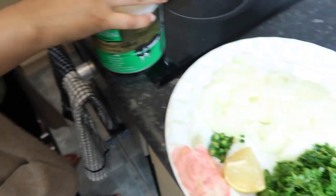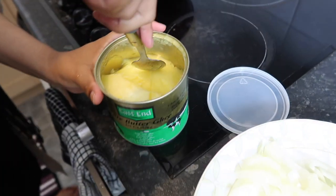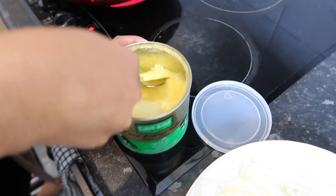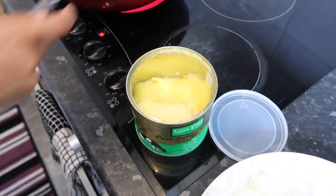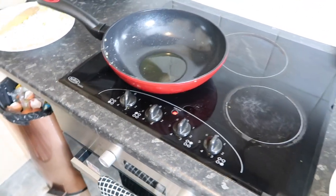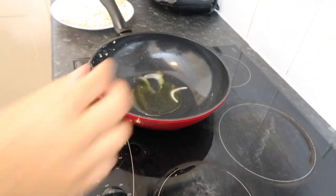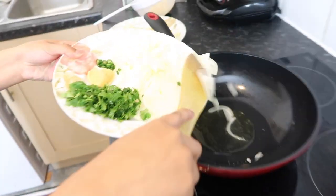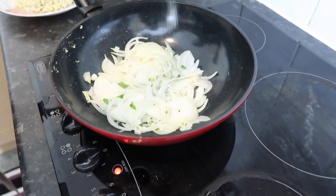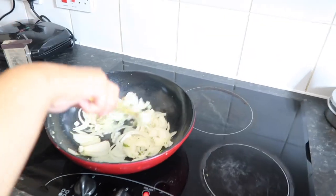Rez is adding some olive oil — just enough to make the pan not stick. You don't need to add ghee, it's optional, but it does make the rice taste so much better — just a little spoon is enough. Our cooker is really strong so we're going to put it on number three, about half the heat. Test it by adding a little bit and see how it reacts, then add all the onions in. Before letting it cook, add some salt and a tiny bit of pepper — you can add more later.